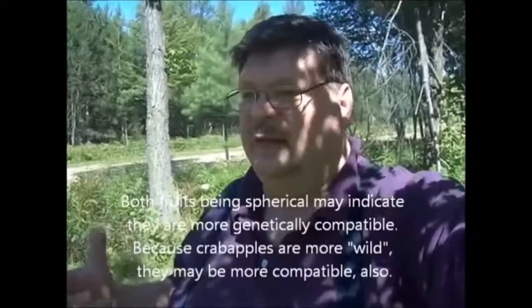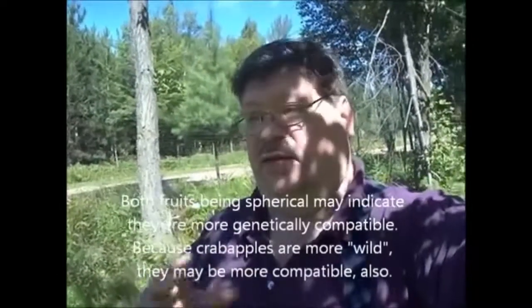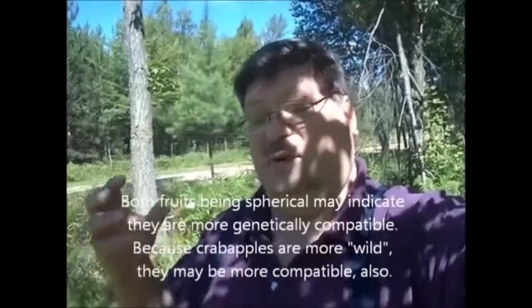Although you're hoping that certain traits go with other traits, like the roundness goes with the more compatibility to an apple, from a roundness of a Japanese pear to an apple, because traits are passed on in short segments of chromosome, and a piece of chromosome that splits off carries several traits with it. So that might be what you do, is take an Asian pear and try and graft it to an apple. You might be more successful.